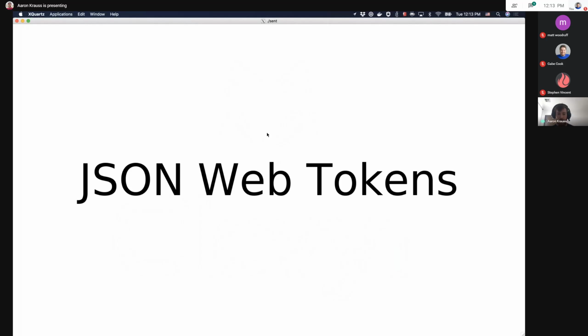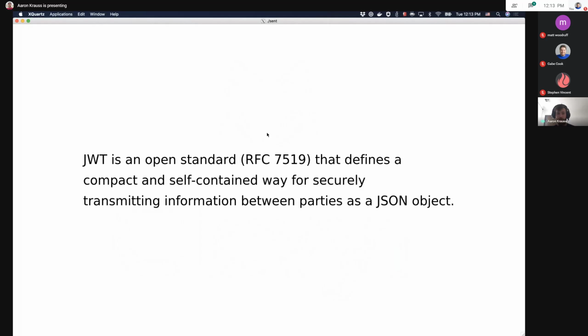No, let's keep going. So the full definition you'll see on their website is JWT is an open standard under RFC 7519 that defines a compact and self-contained way for securely transmitting information between parties as a JSON object. There's some fluff in there, sure, but the big things to remember are that under the hood, it's JSON data. They are compact. You'll see some of that here in a minute. And the secure part is very important. We're going to dig into security as we go on.